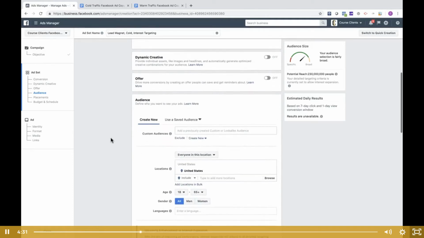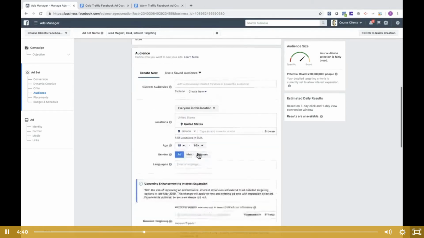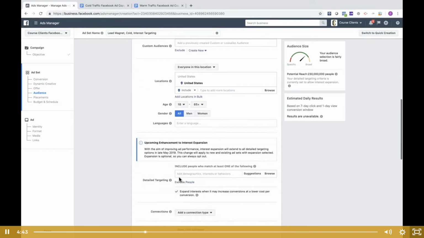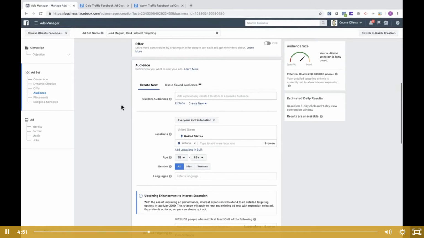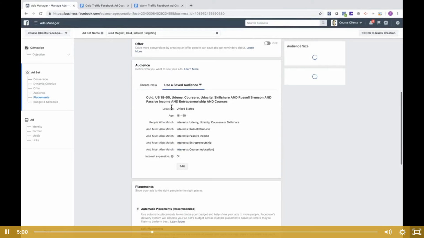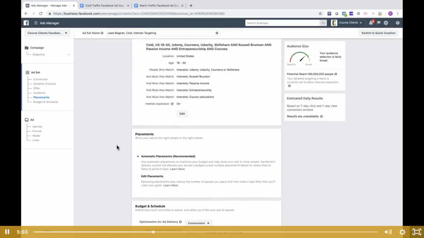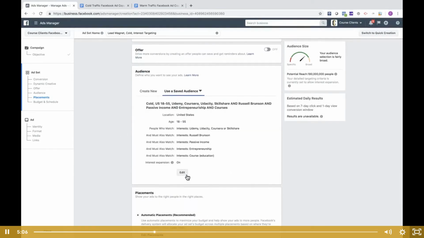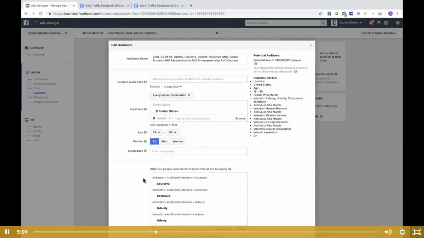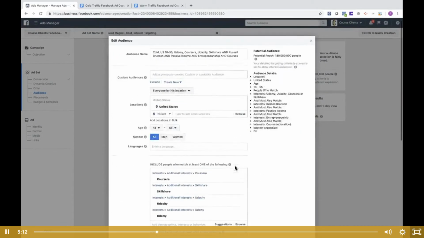This is where you have the option to create a new audience, just like we did a couple modules ago, or use a saved audience. If you want to create a new one, you'll notice all of these steps are pretty familiar. Add your targeting. You can limit this by age or narrow this down by gender, just like we did. However, if you've done your homework, or if you've already created those audiences, you'll find them under Use a Saved Audience, in which case there's our interest-based audience with all of the different qualifiers that we created. If I wanted to go back, and let's say this was going to be, well, first of all, I can make any edits that I want if I wanted to.